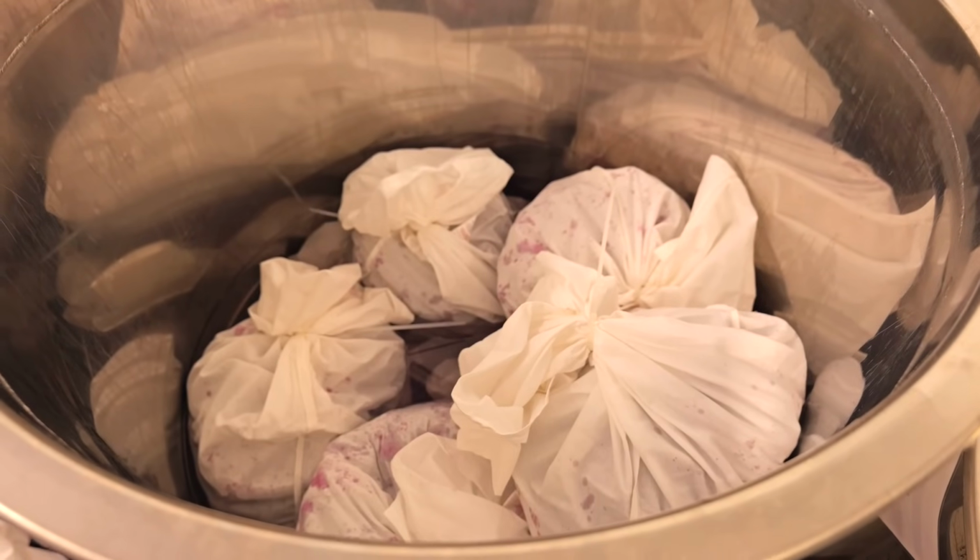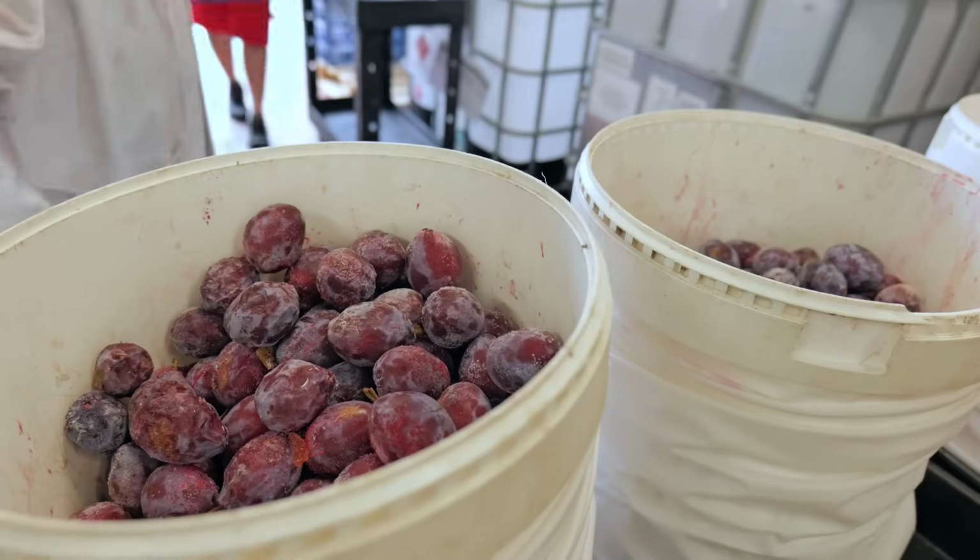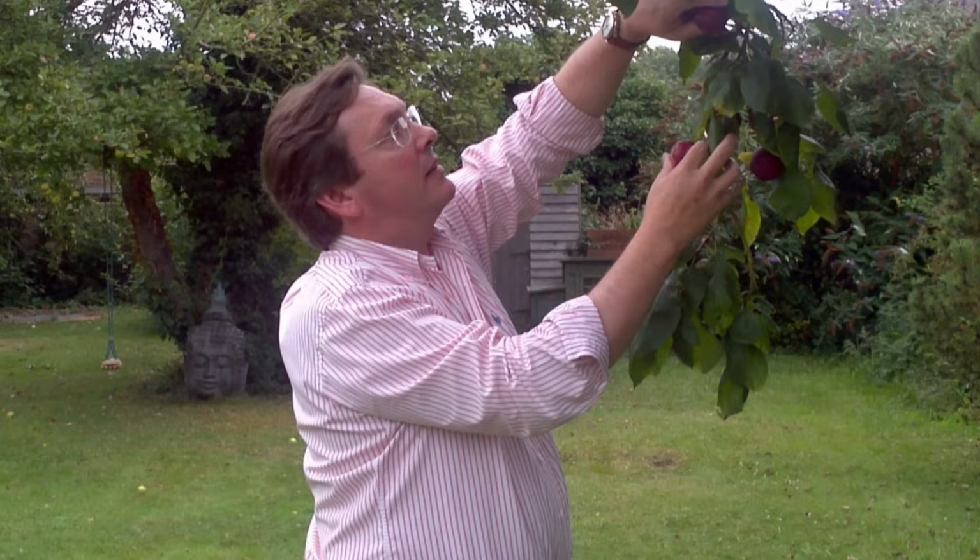And from start to finish then, Nick, it would take how long? For this process, it will be done in an hour and a half, but for the whole process, it depends on the fruit. For soft fruit like raspberries, that might be a 3.5 week process. For plums, it's more like 4 months. Sloes, it can be 6 or 7 months.